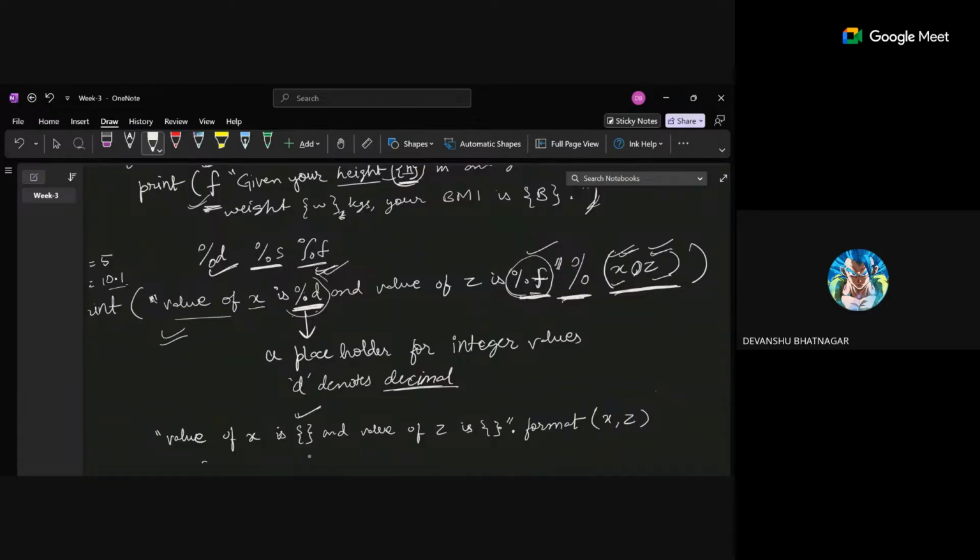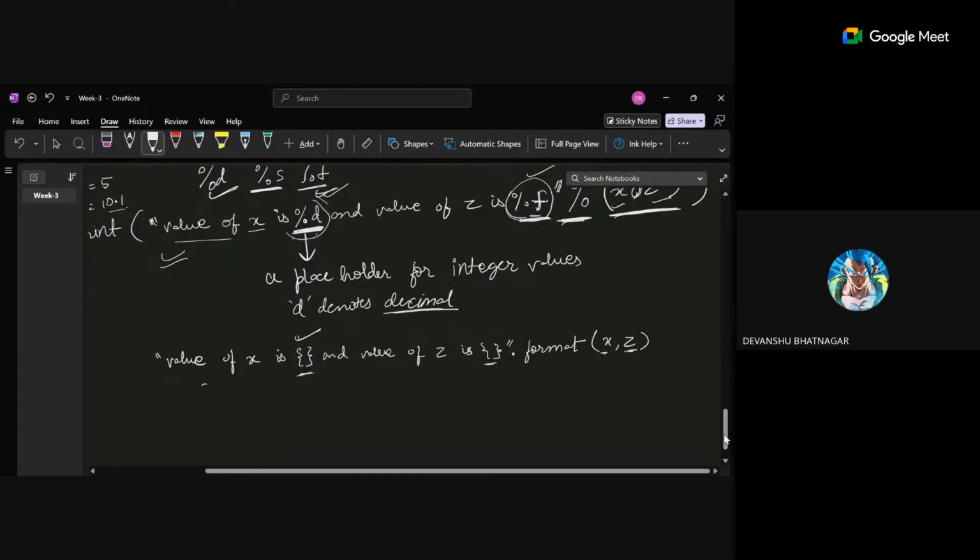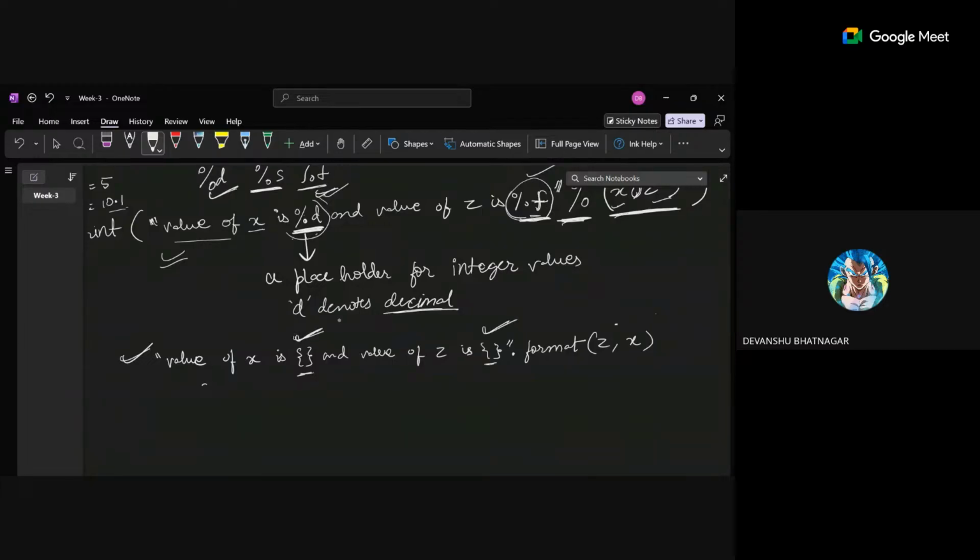So at first position I want the value of x, so I give the value of x. At second position I want the value of z, so I give z. Yes, it is a different way of writing this. And with this we get a kind of flexibility, even if we don't match the position here. Suppose I write dot format, then within parentheses I write z and x, but I want z to come here only and x to come here only, so I am not matching the position, right?